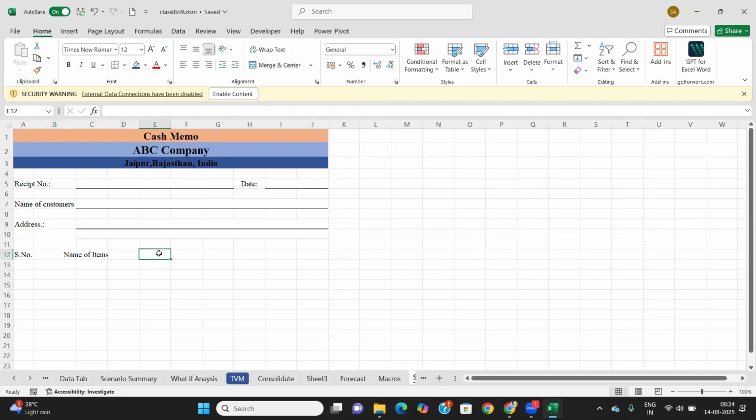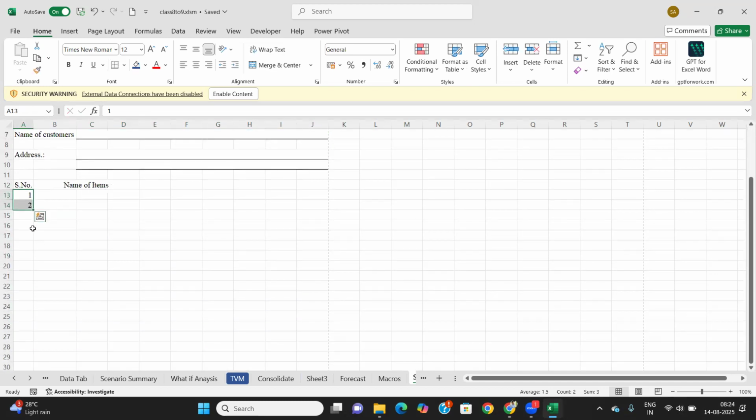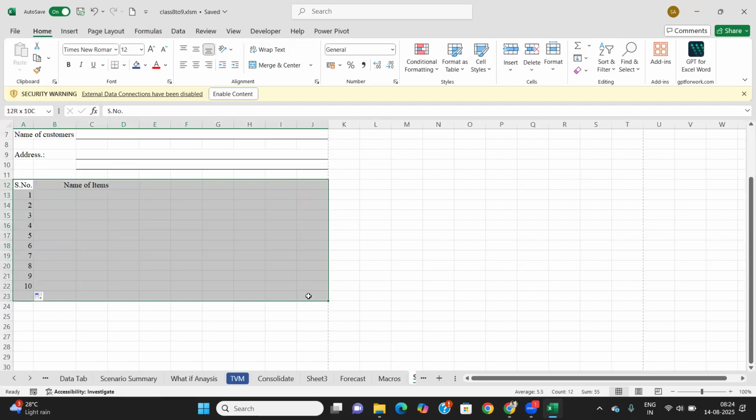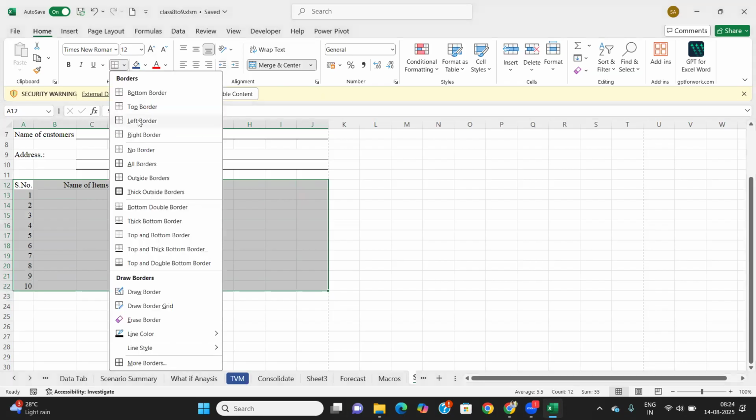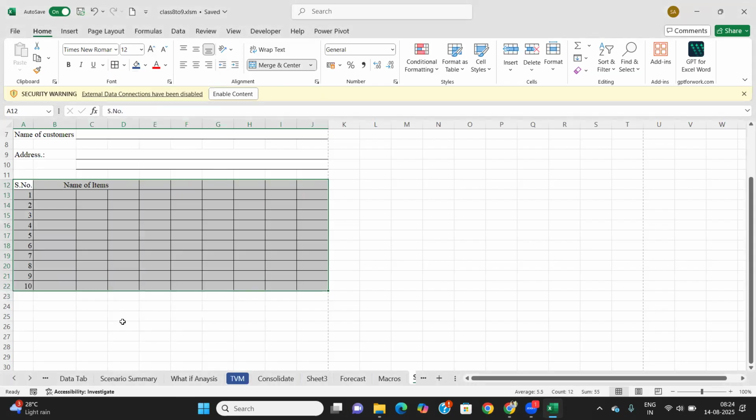And then I write here approximate trend values, 1, 2, 3, 4, 5, 6, 7. Okay, this is good. I write approximate trend value here, and then I apply all borders. This is my all border.